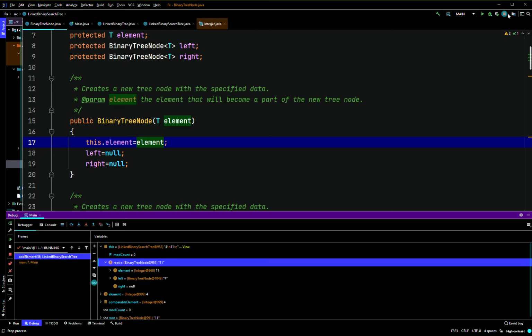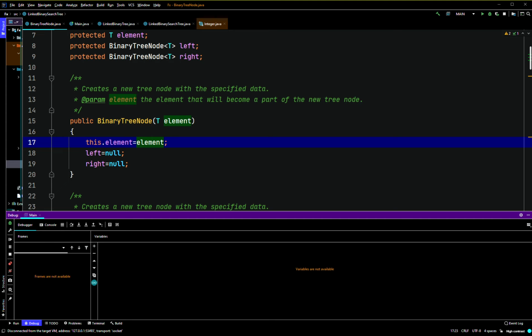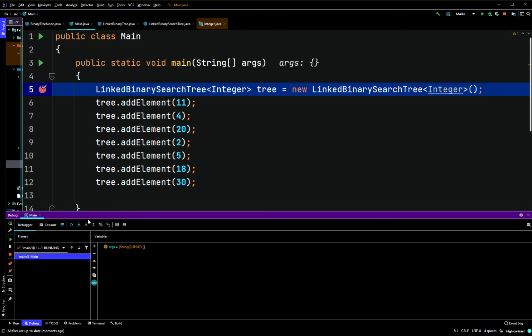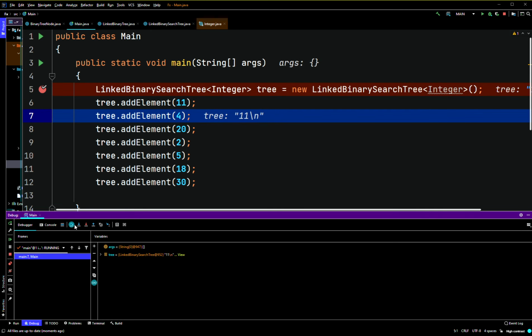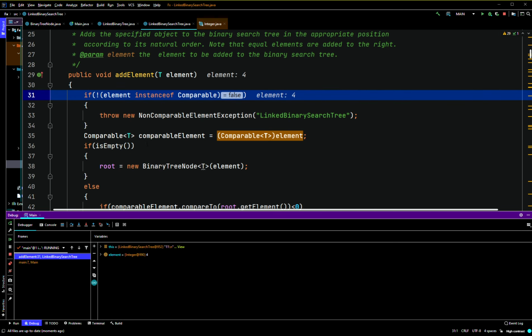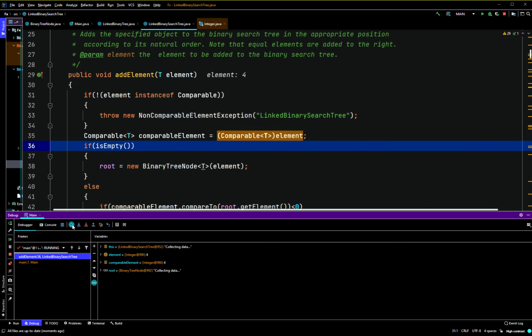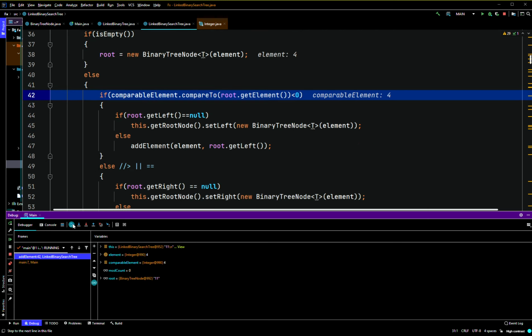Let's just stop that for a sec, apologize, and see if I can find that node before it's instantiated. So click the debugger again. Skip that, step in. Skip that, skip that, okay, step into that.